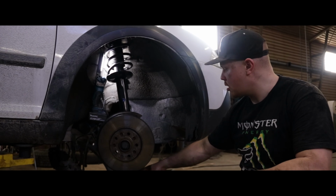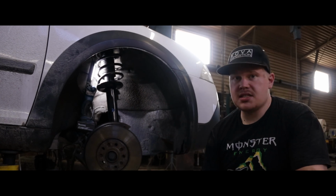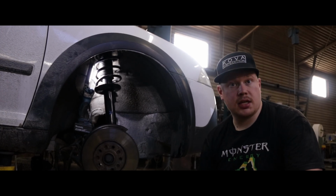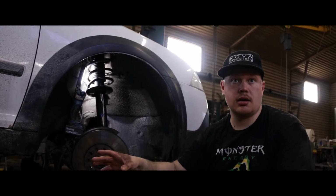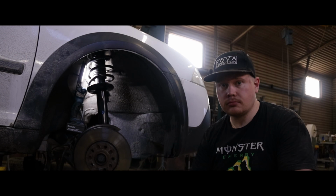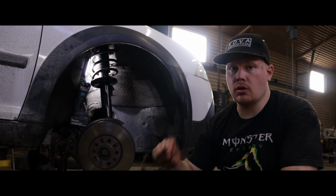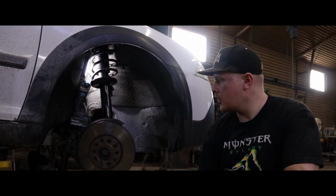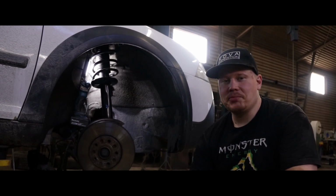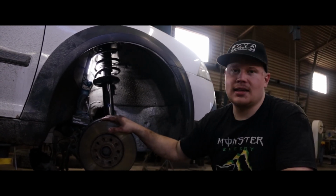Right now we have the front done on both sides. We have to attach the lower control arm and the sway bar links on both sides. Rear, this passenger side is completely done. It's just waiting for its tire. And on the driver's side, everything's in place, they just need to be bolted down, correct? Yeah. So shock is in place, spring is in place, spacer is in place. And we're having an issue with the shock absorber lower bolt getting in. So it's progressing. We haven't been filming nearly as much as we want. This is a daily driver. My wife uses it for work, and so we need to get it done today, essentially.